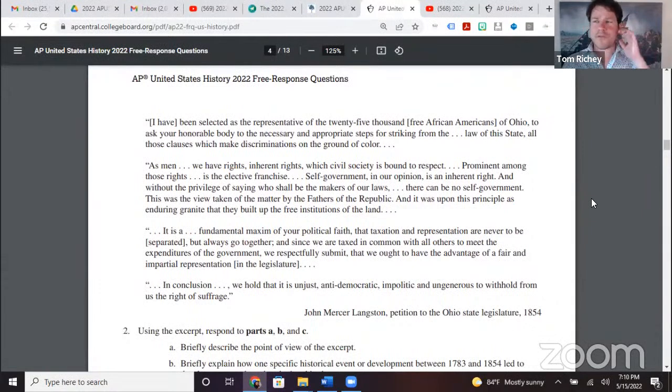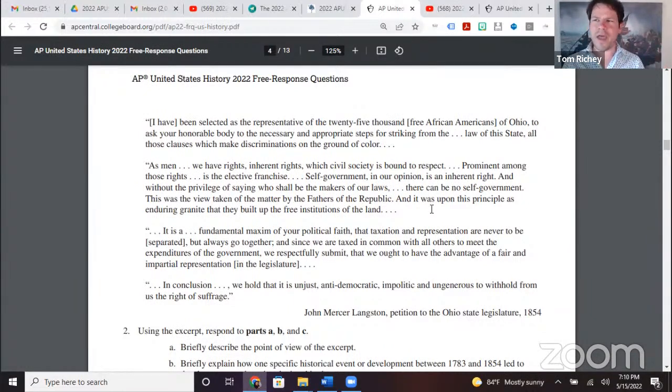Now, one thing that I saw in the comments is somebody expected this to be about the Civil War and slavery, like they were expecting a DBQ to be something about the Civil War. One thing I will note is this year's APUSH exam, I believe, would be the first exam that was written after the summer of 2020. And I think you can definitely see a notable presence of Black Americans, Native Americans, women, where you see here, something about free people of color in Ohio.